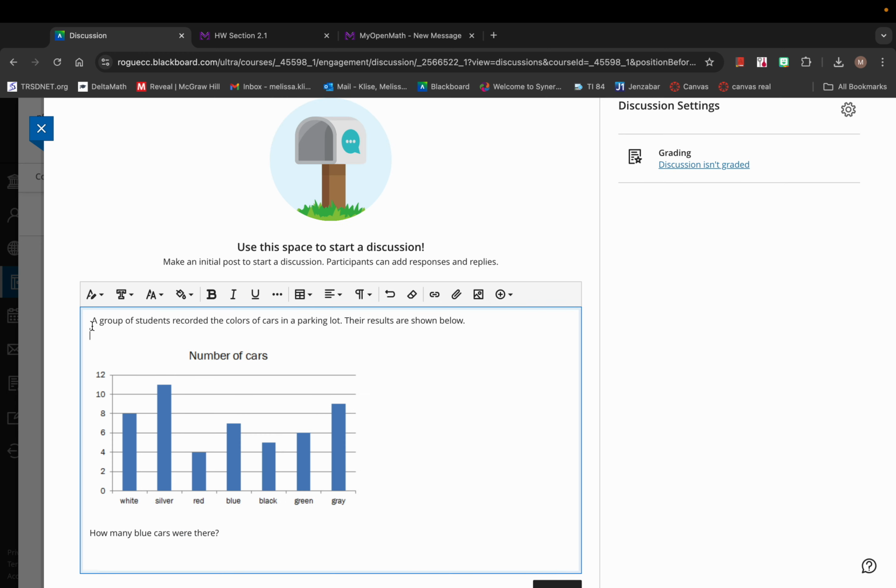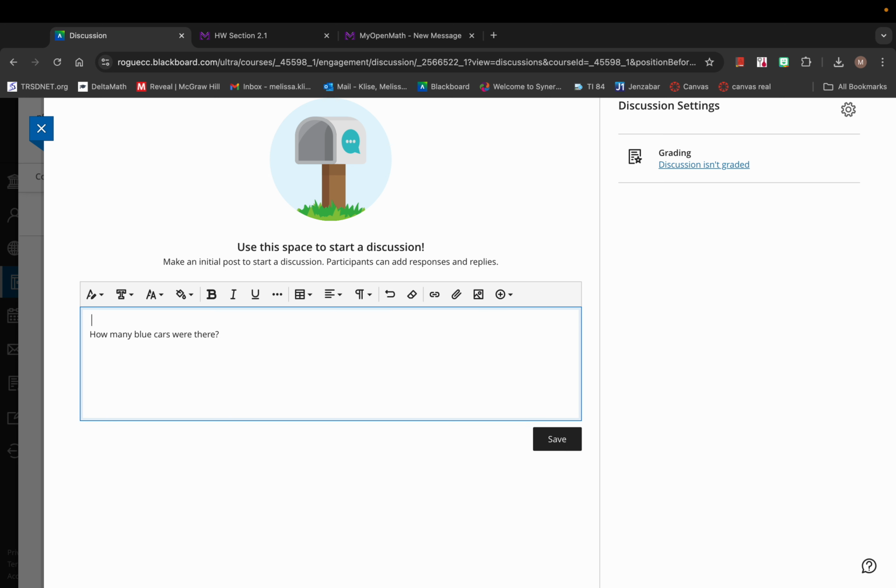But everybody will have their questions in different orders, and their questions will be slightly different. So paste your question into the discussions, or you can take a screenshot and paste it in order for everybody to see it and ask the questions. Please also do this if you send it through Blackboard messages.